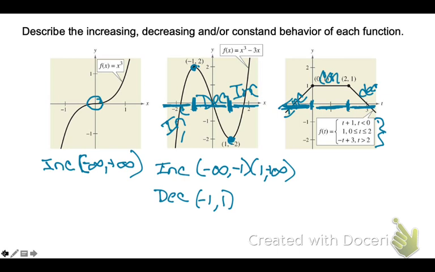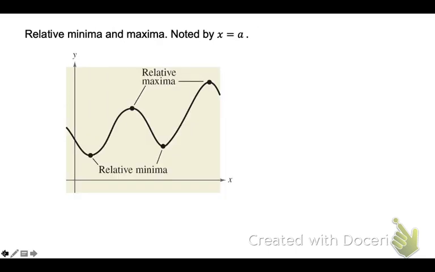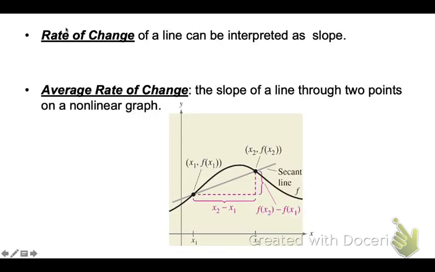Okay, I think we only have like 1 or 2 more slides. Relative minimums and maximums, we already talked about it. Why is it relative now instead of just min and max? Because there can be more than one. Relative means relative to the domain or the interval on the x-axis. That's it. Is a relative min or max any different than a min or max? No, it's just not the min or max of the whole equation anymore. That's all it is.